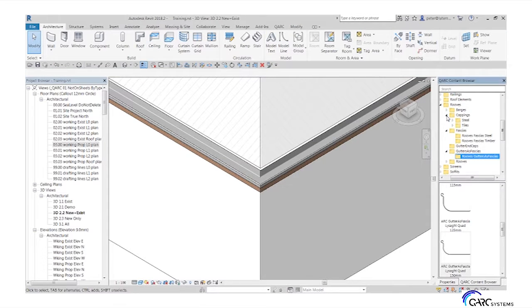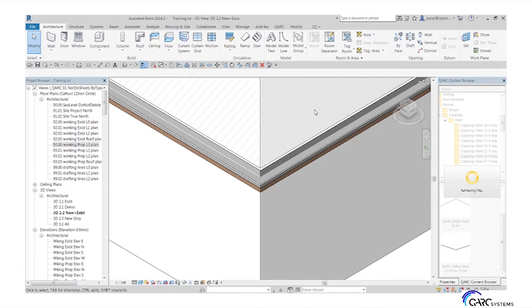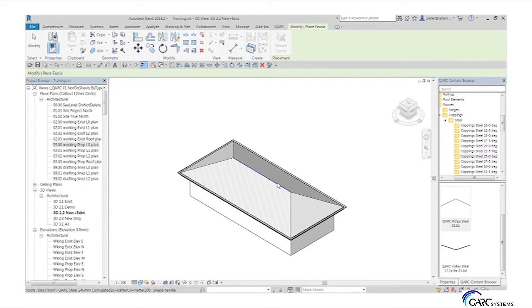Now the beauty of this is we've also given you the most amazing method of making a roof look real. I've just made the roof 25 degrees, so here's this. Let's start with a ridge. Click and drag that onto the screen. I'll have to zoom to fit because I can't see the ridge. Click on that. Your ridge is done.